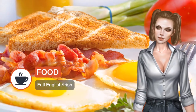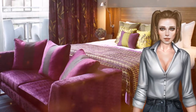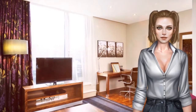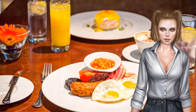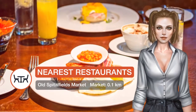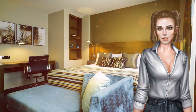Each stylish and individually designed room at the Apex London includes a 40-inch LED TV, a luxury bathroom and a Bose in-room entertainment system. Some rooms have a private balcony overlooking the city. Free local calls are provided, as well as complimentary bottled water, a Nespresso coffee machine, luxury toiletries, and a souvenir duck to take away with you.